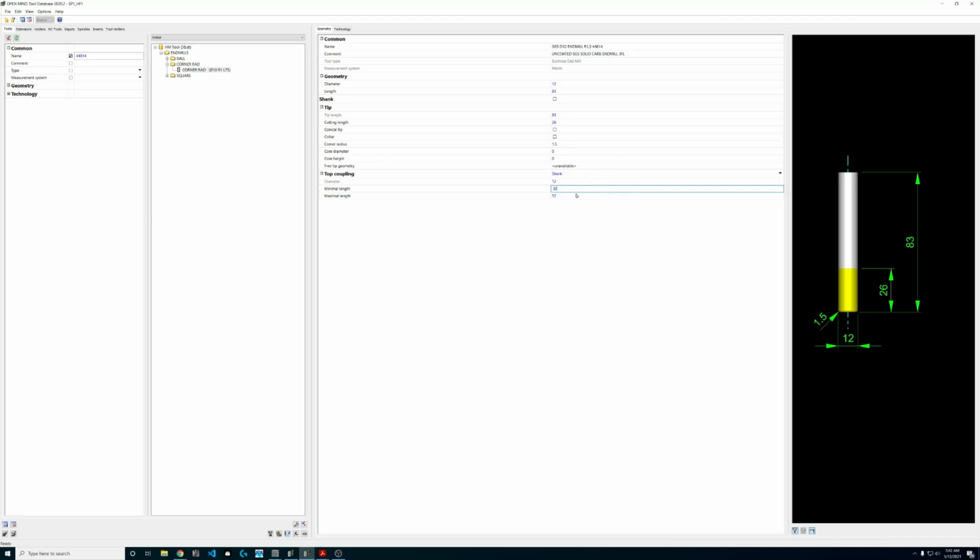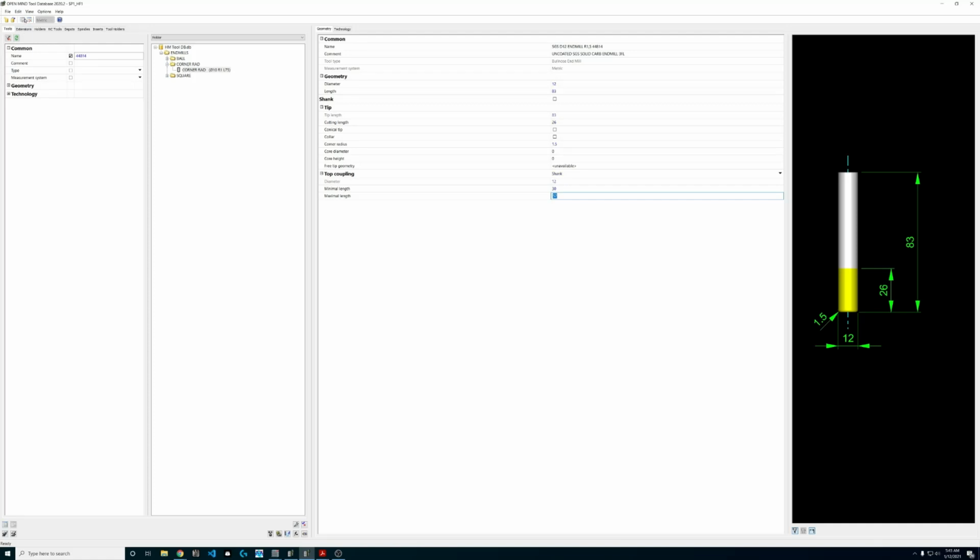So now, by default, when I go to build out this tool, if I try to tell it, hey, I want this thing to stick out 59 mil, it's going to throw an error. It's going to say, no, no, no, that's outside the parameters you defined for the tool. And when that happens and you're like, crap, I need to stick it out more, guess what? While you have your whole tool assembly active, you can come right back in here and edit these values, and your little angry red box will go away.